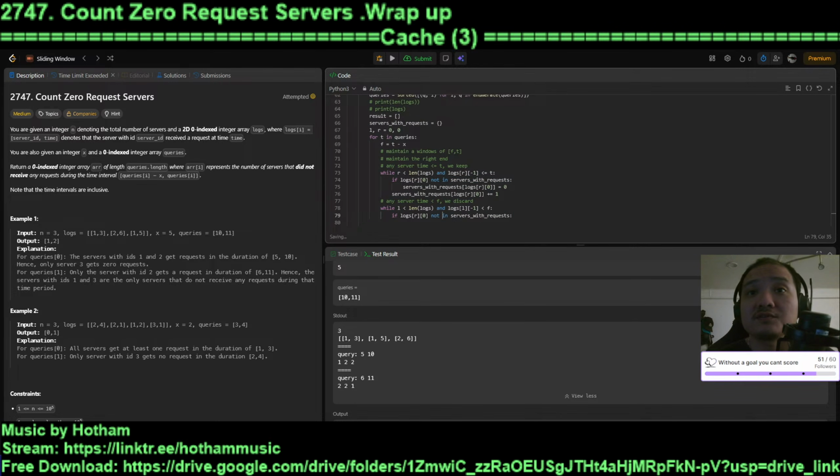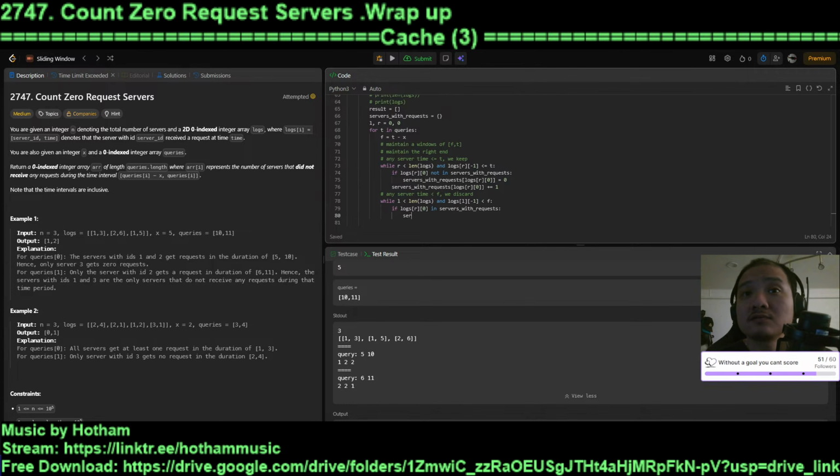So this is the reverse, right? If it is in, then server request at this log id will actually minus 1, right?